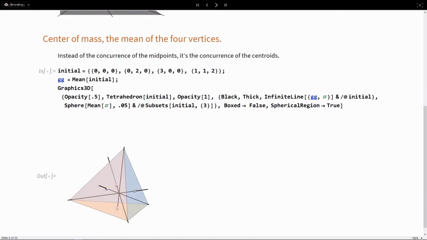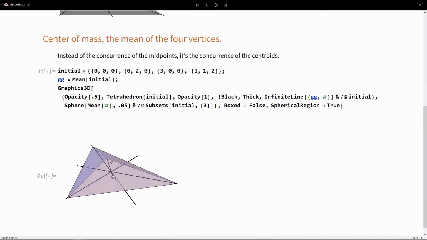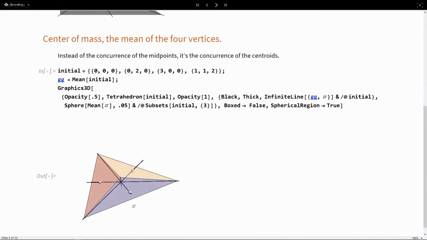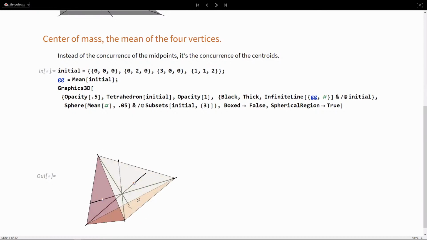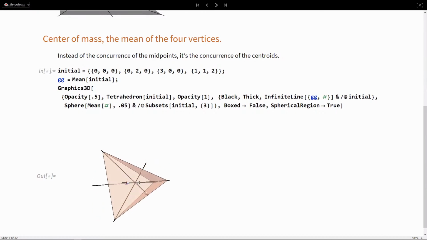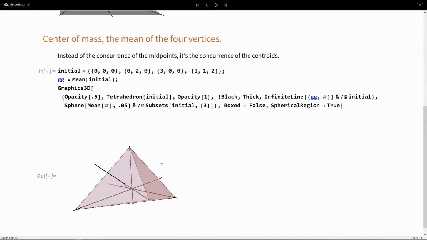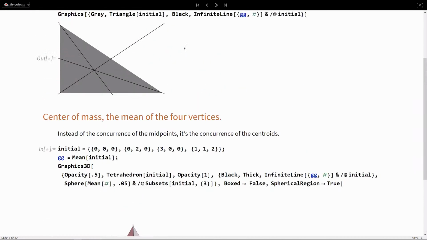The centroid of a tetrahedron is the concurrence of the face centroid and vertex pairings. This is one of the few tetrahedron centers which is based on a point and opposite faces. These are the cevians of the centroid on each face. And it's very rare that it actually works for a tetrahedron, as we shall see.